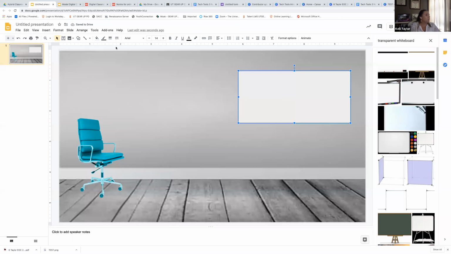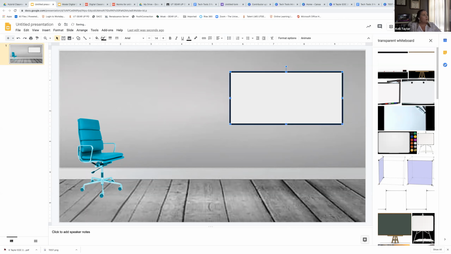And to make it look more like a whiteboard, because right now it just doesn't really pop, I want to create a border weight. So now I've created a border, and I can even change the color of my border, but now it stands out a little bit more on my wall. So border weights are a good thing to really kind of frame and make things stand out. And we'll do that again in just a few minutes.